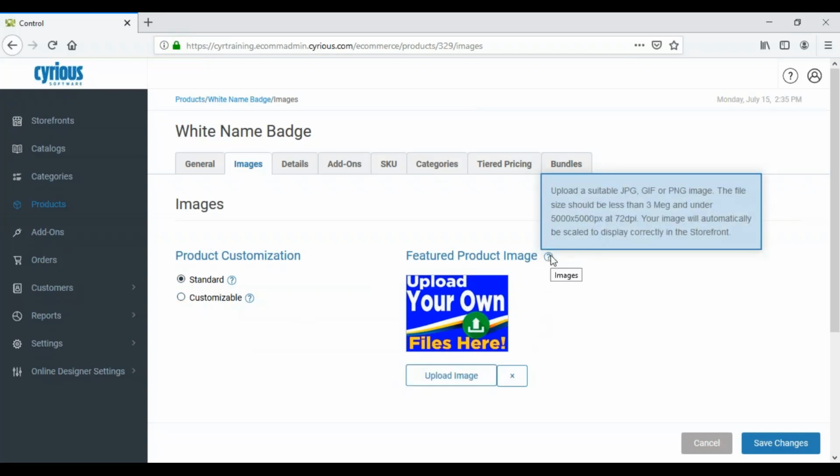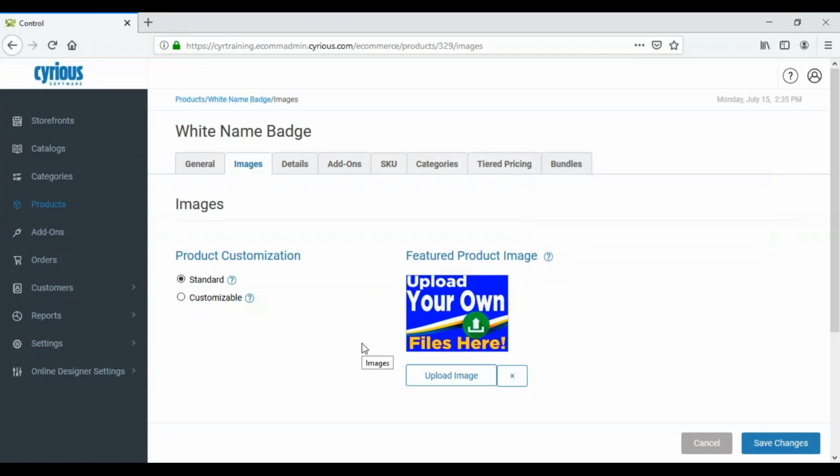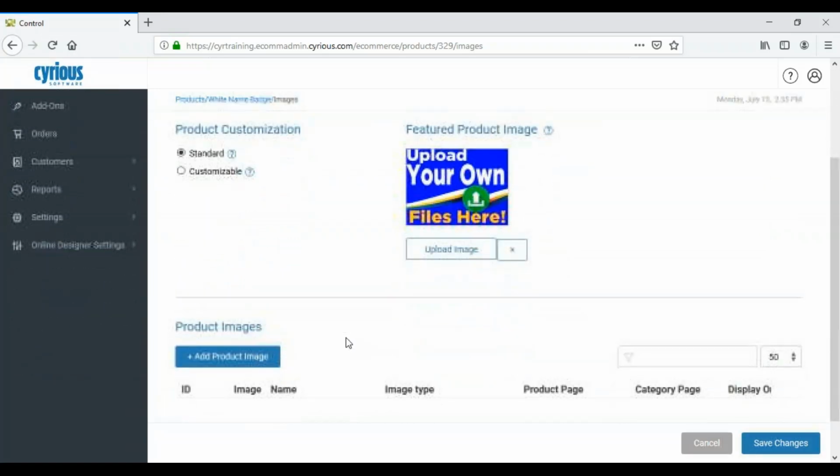As far as the marketing upload, you do have some rules that we would like you to be aware of. So if you look at it, we want you to keep the file under 3 megs, suitable image types, PNG, GIF, or JPEG. And then your image could be scaled, even with following those rules. So just be cognizant and make sure it looks good when you upload it to the website.